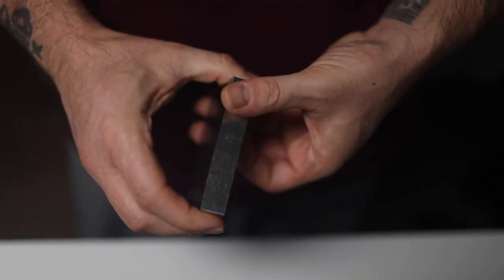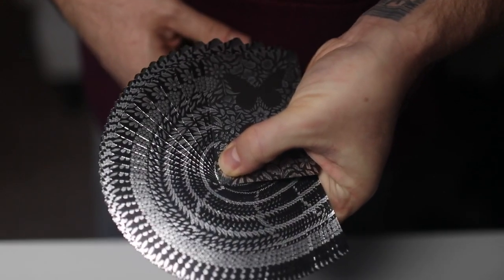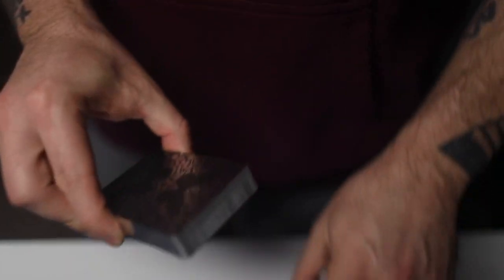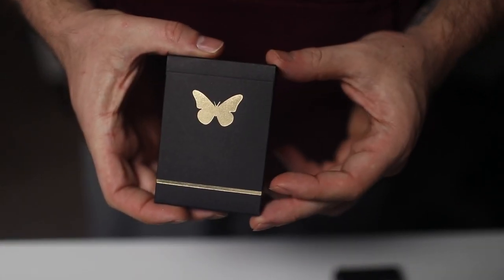It's funny because a lot of times you look at metallic ink, which always looks so good, but then you see something that's full foil like this and it's just mind blowing. Not all decks that have foil look good with foil, and this deck is just so stunning. This was made to be foiled. And it handles like it's not foiled, which is surprising and really impressive.